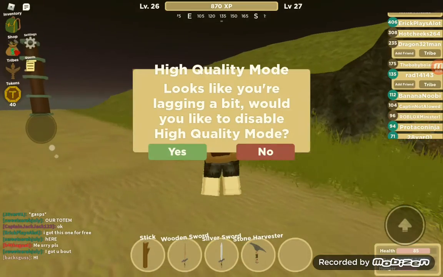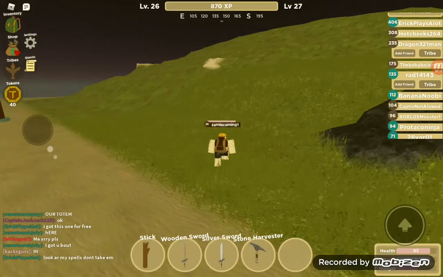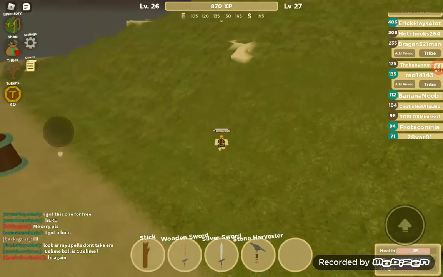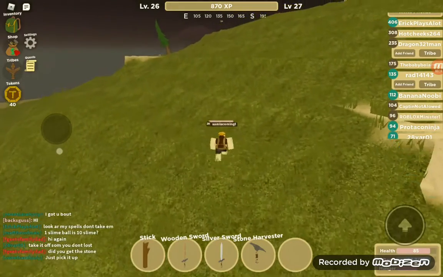And today we are going to get a silver bag. So yeah, let's get the silver bag. I don't know where that is, but we need some silver to make a campfire.